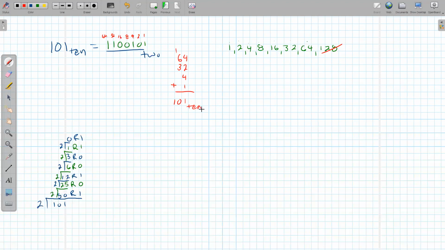It worked. So there's a couple problems where you get to practice taking a base 2 numeral and converting it to a base 10 numeral, or taking a base 10 numeral and making it into a base 2 numeral. And the 10 to 2 is the harder part. All right, next, new page.